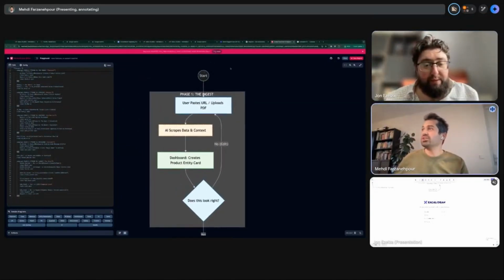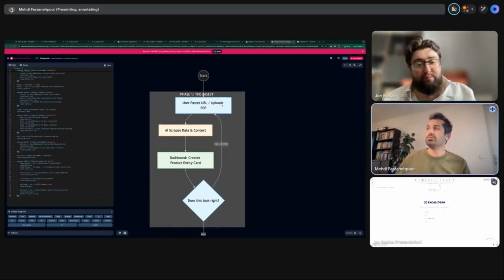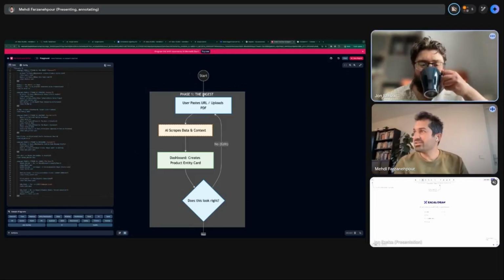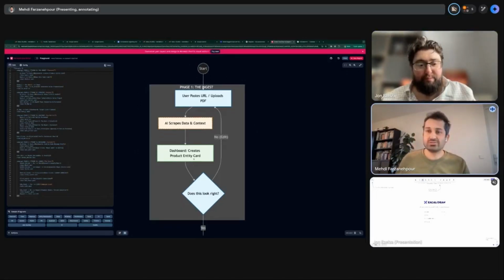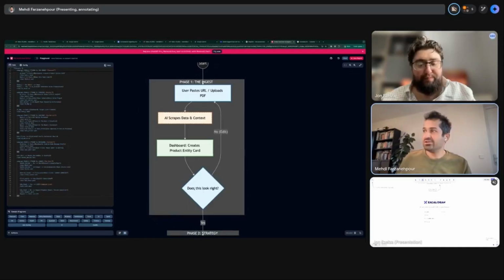So essentially, the user pastes the URL, uploads a PDF, or tells about their product, like the product name. AI scrapes the data and context. A dashboard, like a product entity, is created. Does it look right?